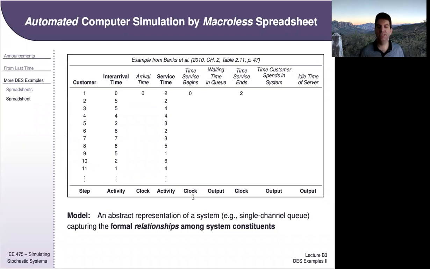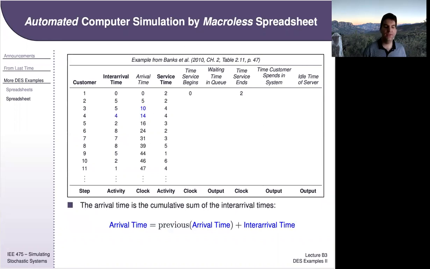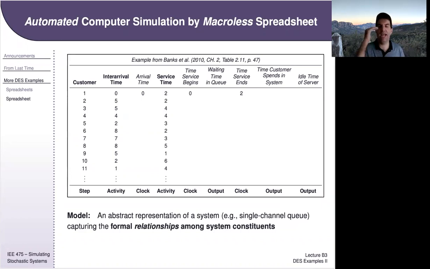And we want the spreadsheet to fill out when each customer arrived, when each customer's service began, how long each customer spent in the queue, et cetera. So rather than capturing the state of what happens at each time, now the spreadsheet is going to capture the relationship between each customer and each other, and each customer's relationship with the state of the system. So now, instead of watching the state of the system unroll, I'm effectively just asking how each customer relates to each other customer, and how does that tell me how long each customer had to wait?